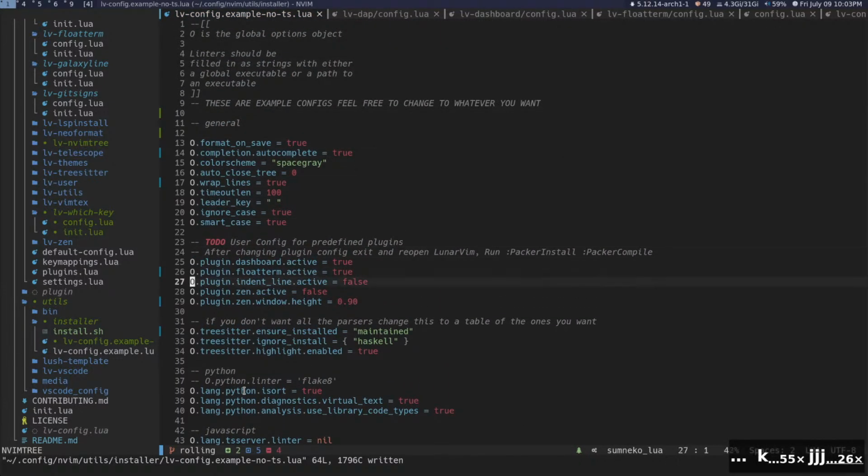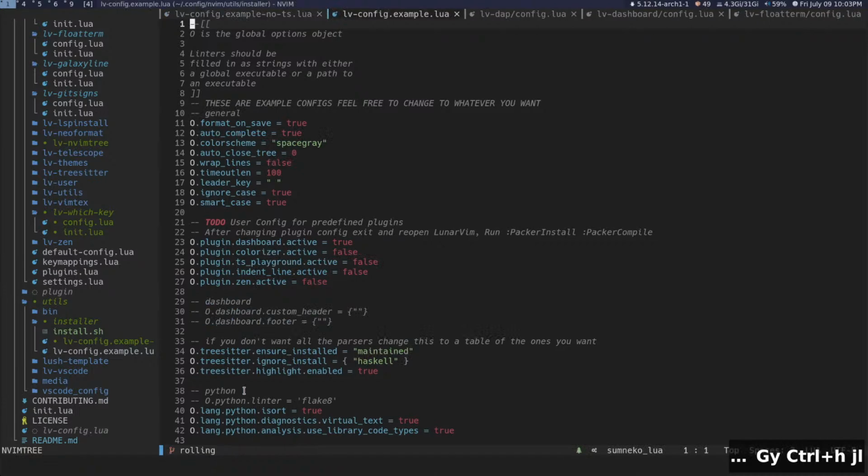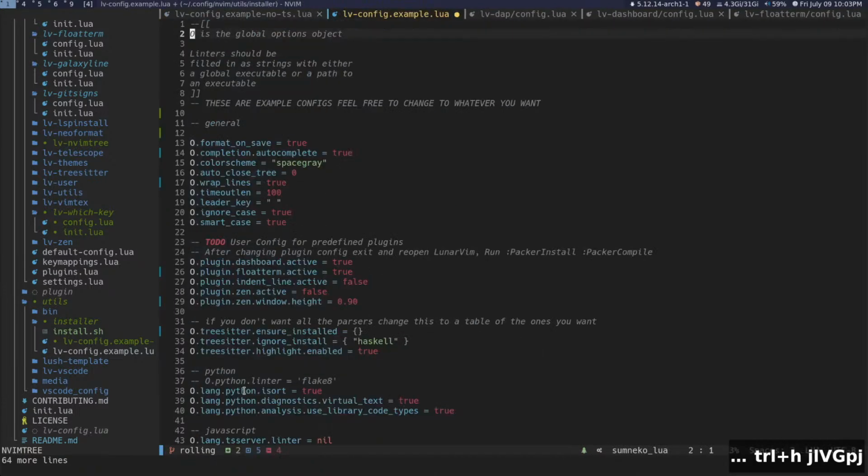We just have to make sure that one of them, this is no TS. That has to stay like that. And then for this one, we'll do maintained.